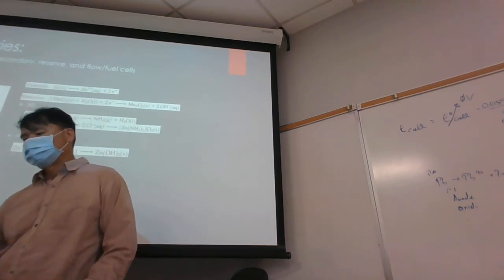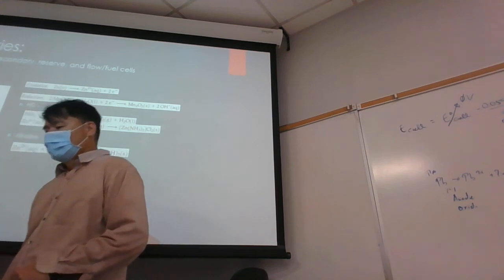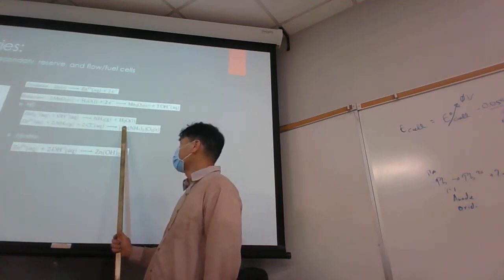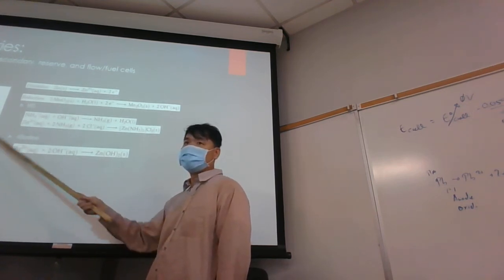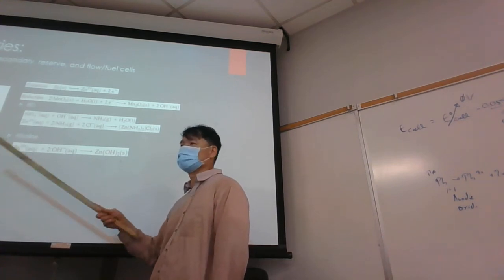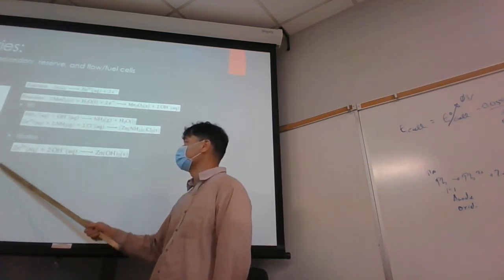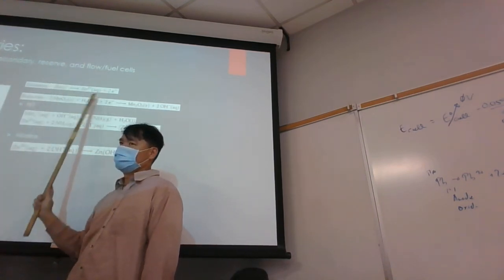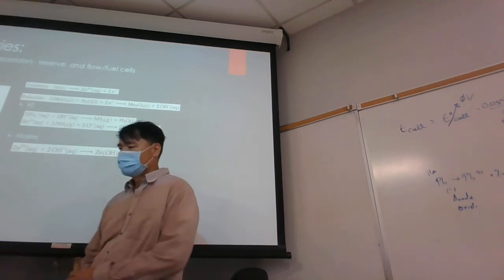So in actual rechargeable batteries, they're not really going through these chemical processes? No, it depends on the recharge. There are rechargeable batteries. It depends on how easy it is to reverse these reactions. This reaction is not easy to reverse, and so what ends up happening is you end up forming different things. So this is a very difficult battery to recharge. These are what we call primary. Primary means non-rechargeable, because the reverse reaction is difficult to achieve.